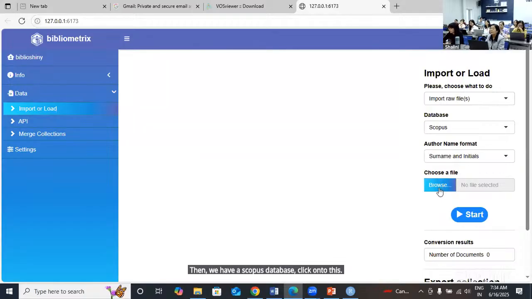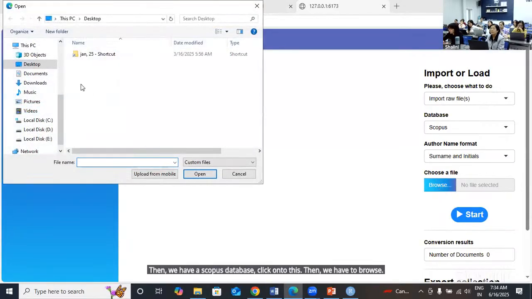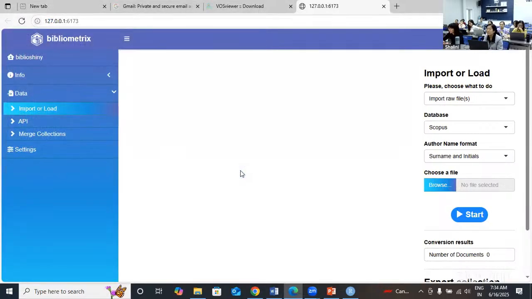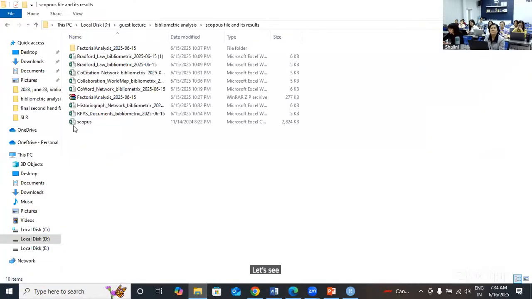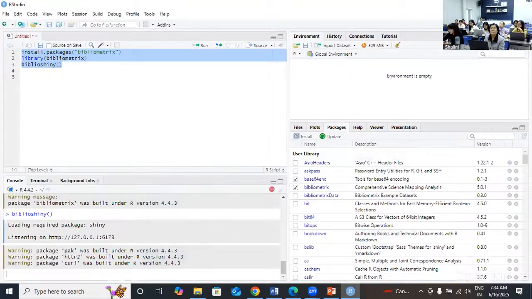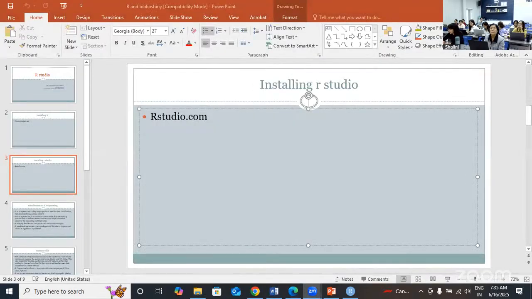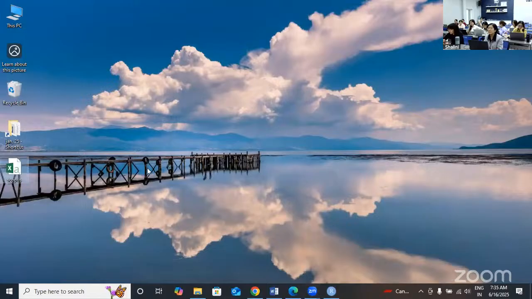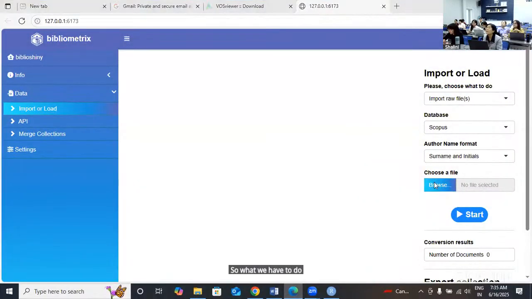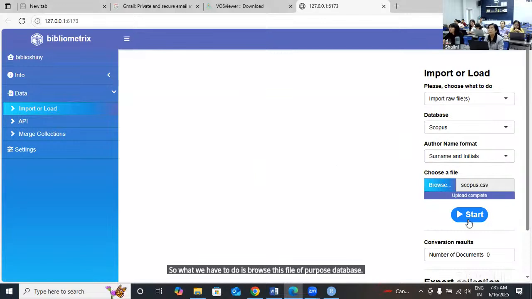Then we have to browse this file of the Scopus database.